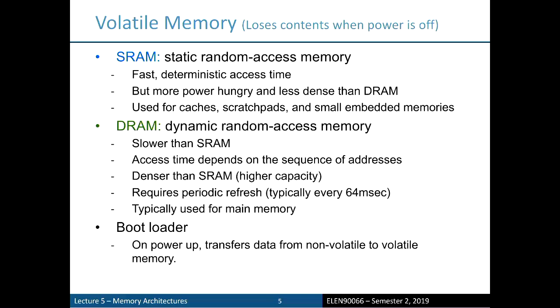DRAM is dynamic, and I'll explain why the word dynamic is there in a minute, but it's slower than SRAM. It's implemented as a capacitor. Okay, so it will have one capacitor and one transistor per bit of memory. So what that means is you can get much higher capacity, right? Instead of 6 transistors, you just have a capacitor that's storing the bit, and also a transistor on there to drive it.